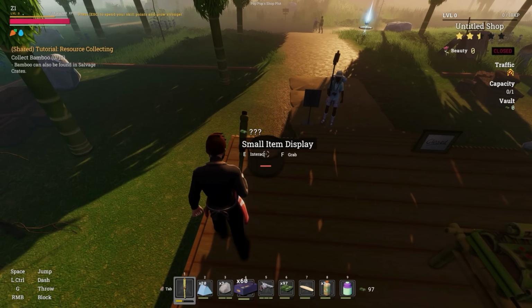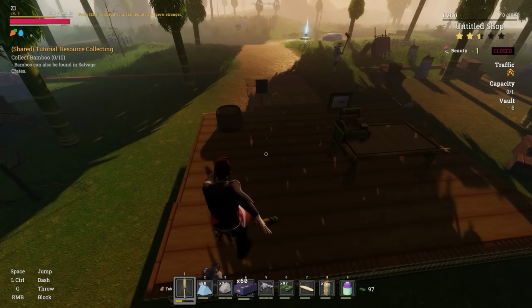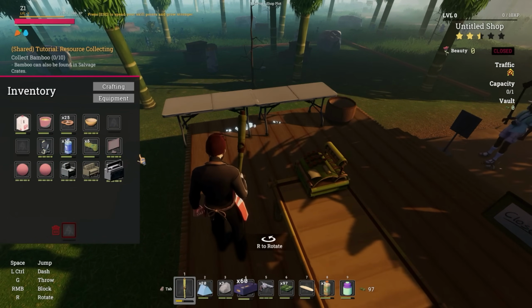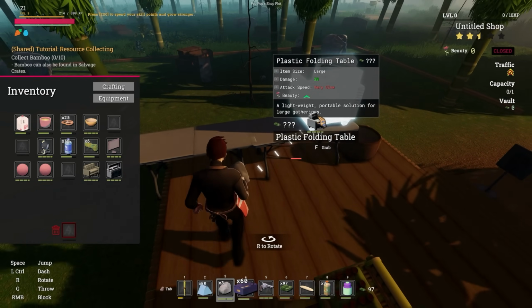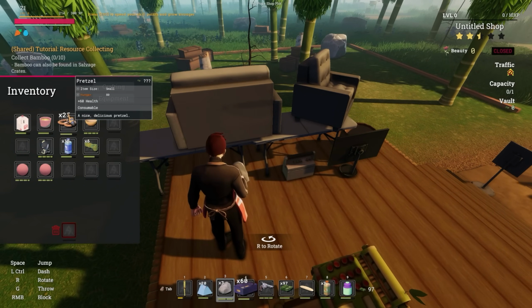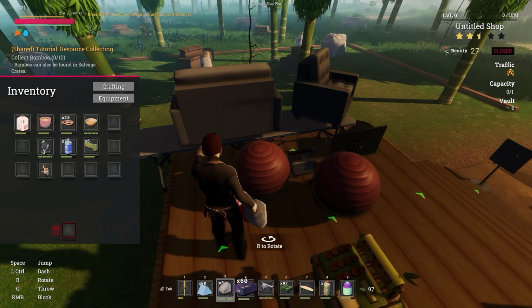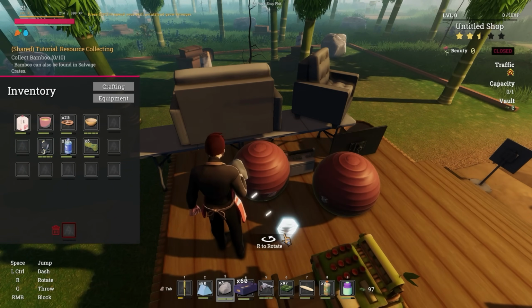Small item display, interact. So I have a whole bunch of stuff for sale. You know what, actually, let's go ahead and place some of this stuff out here. Oh, can I rotate this? R to rotate. All right, we're just going to set this stuff here. Hey, look at that, we got some tunes. I stole all this stuff from the place. Okay, we should be good.